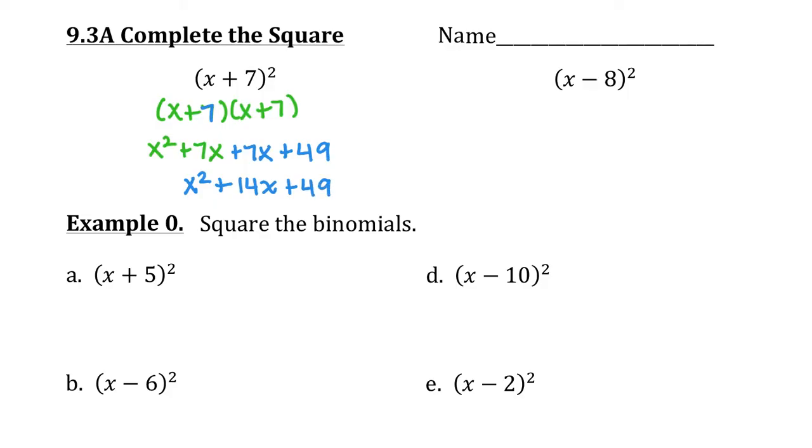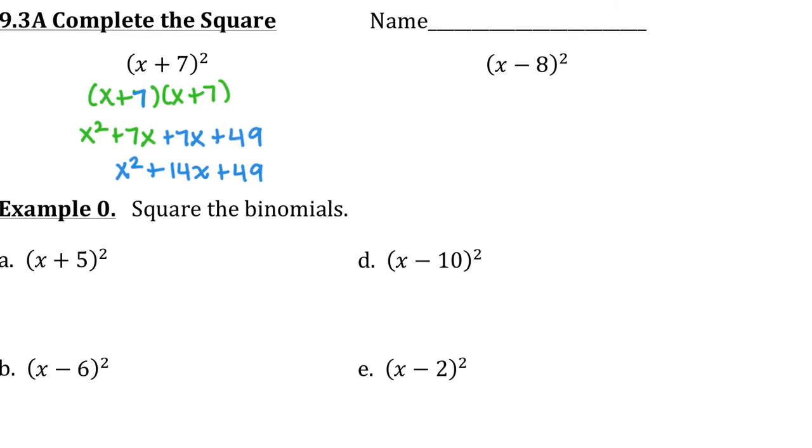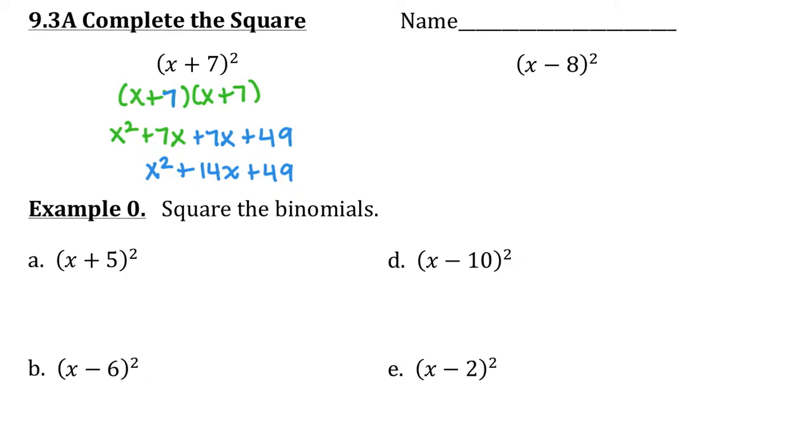Okay, I'm going to come back to this in a second, but I'm going to multiply this one more time so we can see that the pattern still works. I'll do the box this time because some of you use your box to multiply these. Okay, if I'm doing the box, I'm doing x minus 8 times x minus 8. X times x is x to the second. Negative 8 times x is negative 8x. Negative 8 times x, negative 8x. Negative 8 times negative 8 is 64.